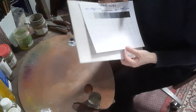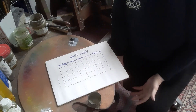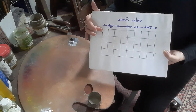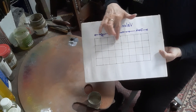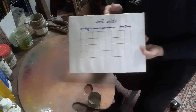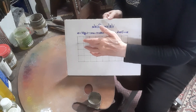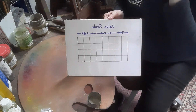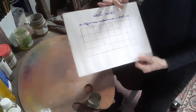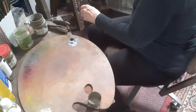Now what kind of paints can you use? If you don't have any paint at all, you can use a charcoal pencil — your white will be the white of the paper, and then you'll start making it darker as you go across. You can use watercolor, the same idea. You can also use gouache, acrylic paint, or oil paint. I'm using oil paint, so that's what we're going to be working with.